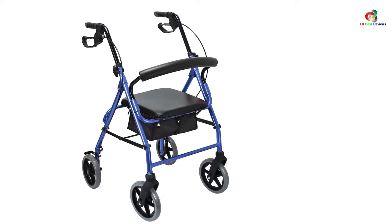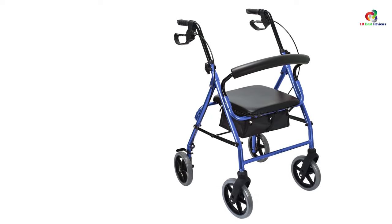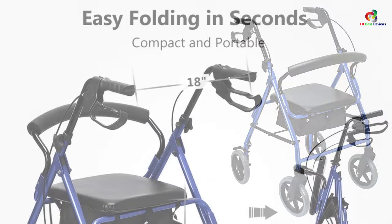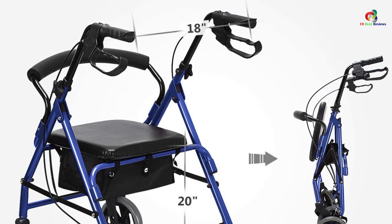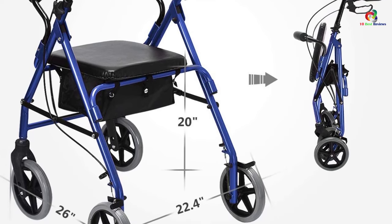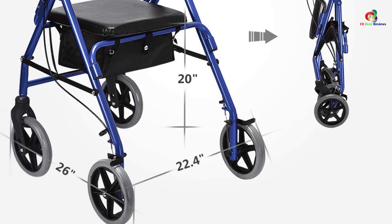The physically designed curved weight-bearing pole is the crux for weight capacity and durability. This rollader walker with seat comes with 8-inch wheels suitable for all types of terrains, preventing black scuff marks on the floor and offering greater maneuverability. A durable aluminum frame with a soft padded seat and adjustable handlebar give versatility and strength.